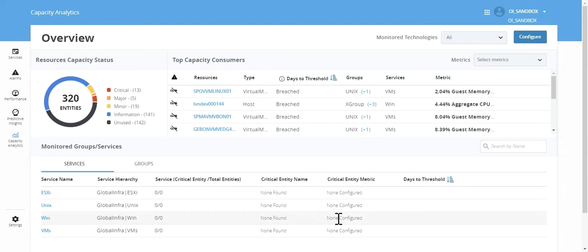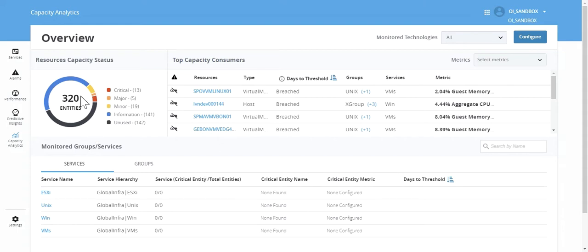Hello! In this video, I'm going to give you a quick overview of capacity analytics and how it can help you to ensure that your resources are sized correctly to meet current and future business needs. Capacity analytics is very helpful to predict capacity for peak seasons, to understand when more resources are needed, and to buy additional resources only when required. So in a nutshell, it's going to help you to efficiently manage infra networks in terms of waste and overutilization.